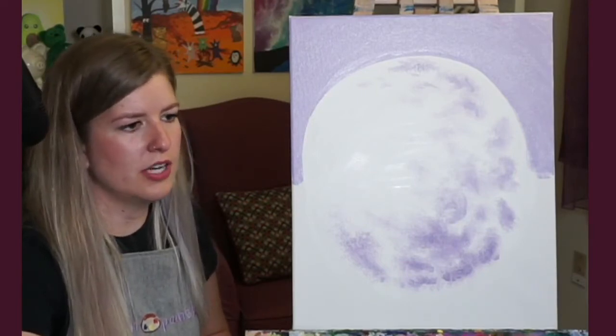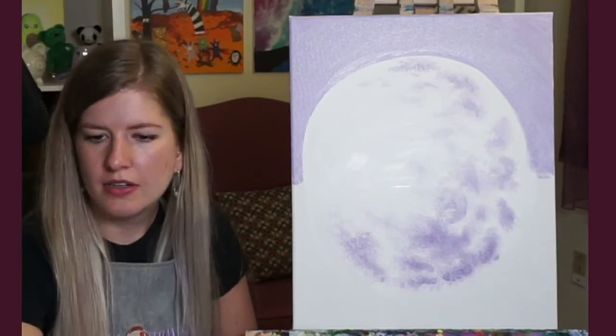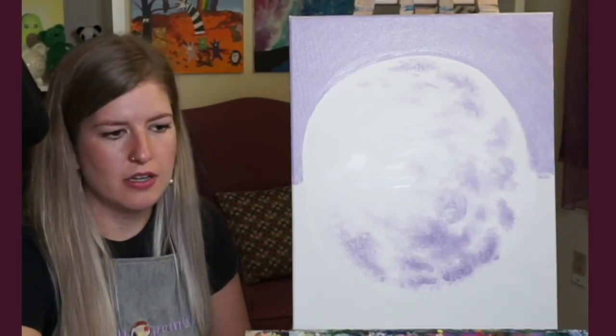Another half minute or so, and then we're gonna blend. Want to make sure that purple's still wet.